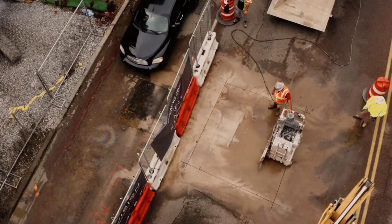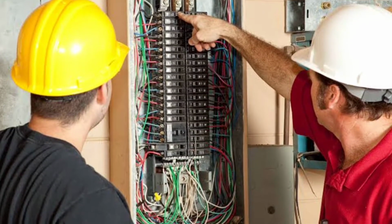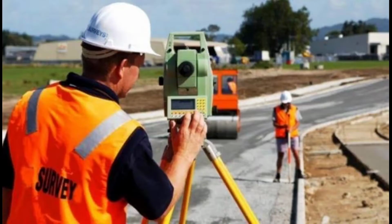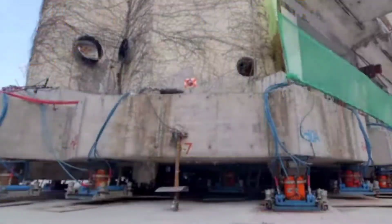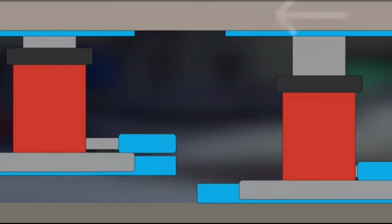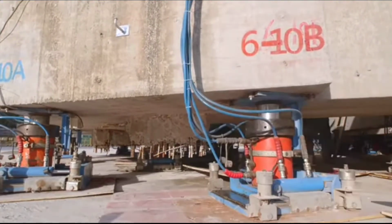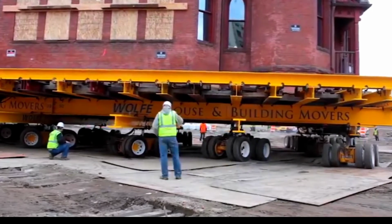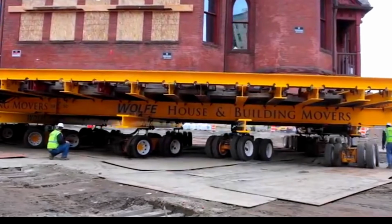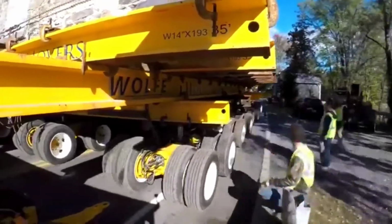And after the route has been planned, it's time for the actual lifting of the building to begin. The first part of the process involves disconnecting any services such as plumbing and electricity to the building. Then the workers will assess the surrounding area to see if any trees or other obstructions need to be moved before they can begin excavating the area and lifting the structure. Lifting the building requires the use of hydraulic jacks that are placed underneath the building right under the I-beams, and using a system known as unified hydraulic jacking, the jack will slowly lift the building off of its foundation, which is when the workers will place what is known as sliding beams underneath the building. This helps them move the structure onto dollies designed specifically to move large buildings. The dollies get hooked up to a large truck and are then ready to be moved to their new location.